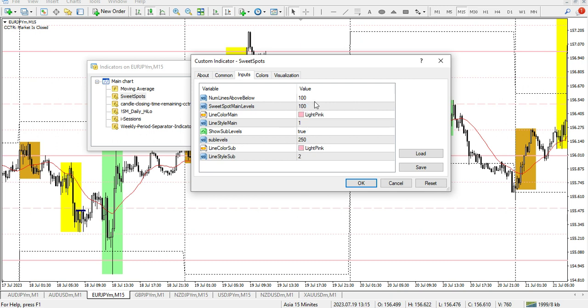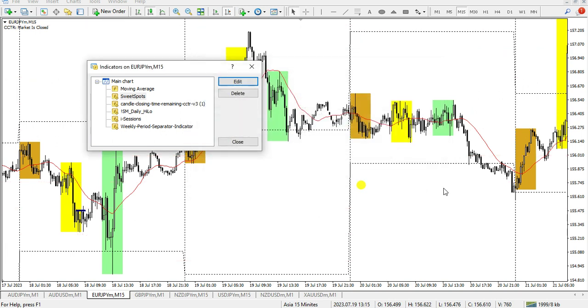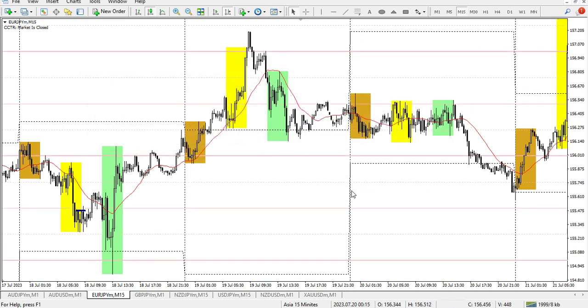And I'll show you why this is important. As you can see, this 1 and this 2 is just a design. If I put 0 for instance here, you will see that the hundreds are this thick line, the 50s are this dashed line, and the 20s are this dotted line. Just look at what happens because I've changed it.